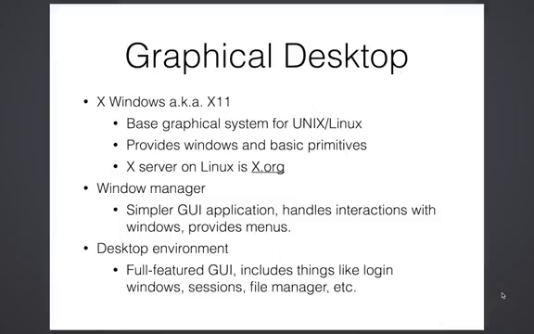There has been some work on replacing X Windows with other systems, but most Linux and Unix systems, no matter how different they look than the older systems, are still running X Windows or X11 underneath, with these desktop environments on top that handle a lot of the look and many of the functions now. So at base, what you need on top of X, like I said, is the window manager, and that's the simpler GUI application. It handles interactions with windows, provides the menus, the chrome, the frames around windows and all that, and some management for finding applications and interacting. But it's the pretty basic windows and menus kind of interface.